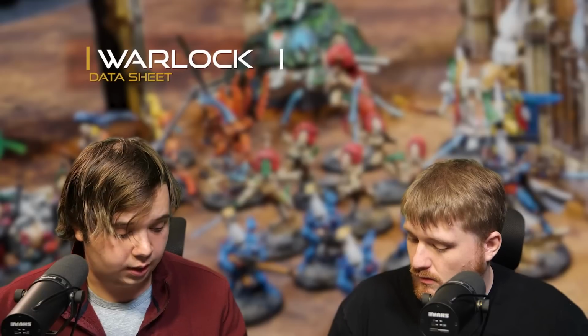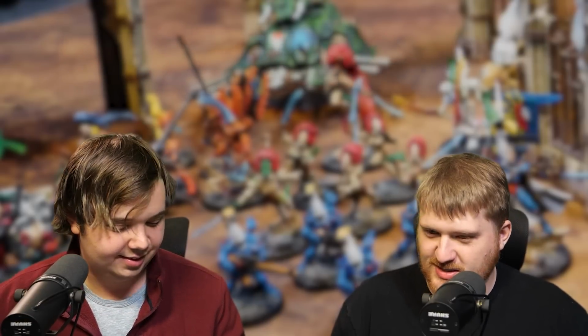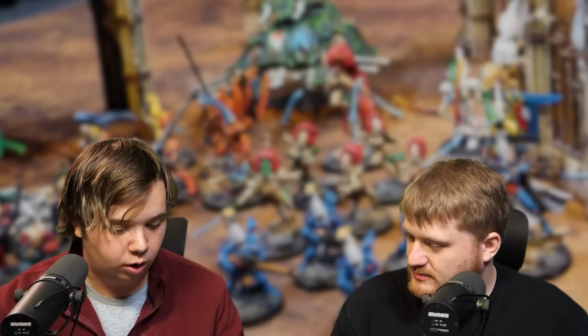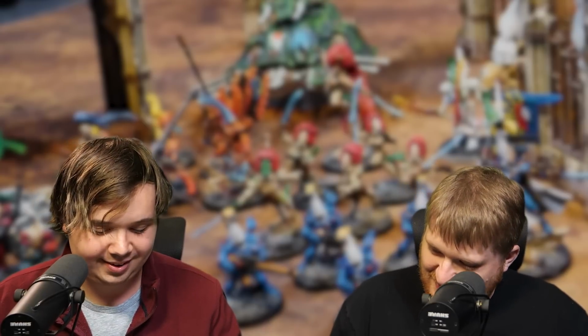And then the Foot Warlock, just the solo guy, still his unit is -2 to charge. The Conclave, if they're being led by a Farseer, which I really think they're supposed to be able to be, the unit is -1 to wound. Why? Just because it says they have a rule that only takes place if they're being led by a Farseer. Yeah, so they can join Guardians now. So you can have 2 Warlocks and a Farseer in a squad of Guardians, and that unit's -1 to wound. It's really expensive for a squad of Guardians, but you can do it.